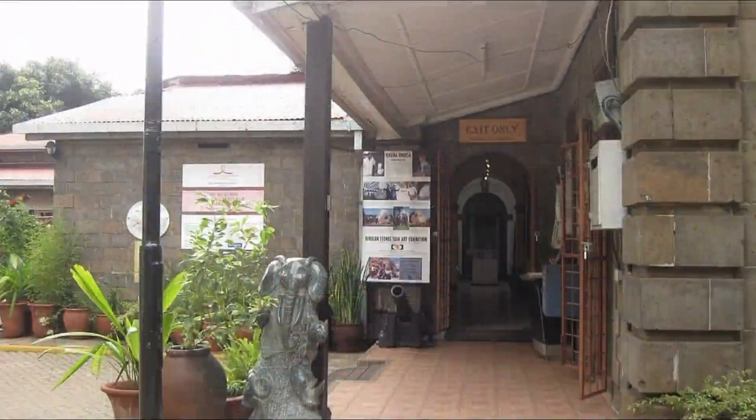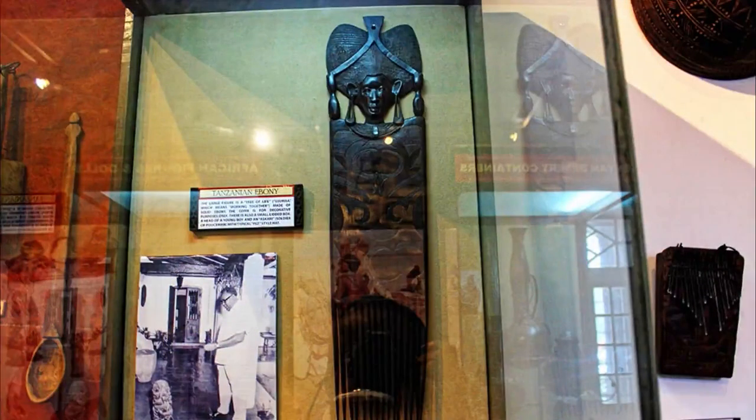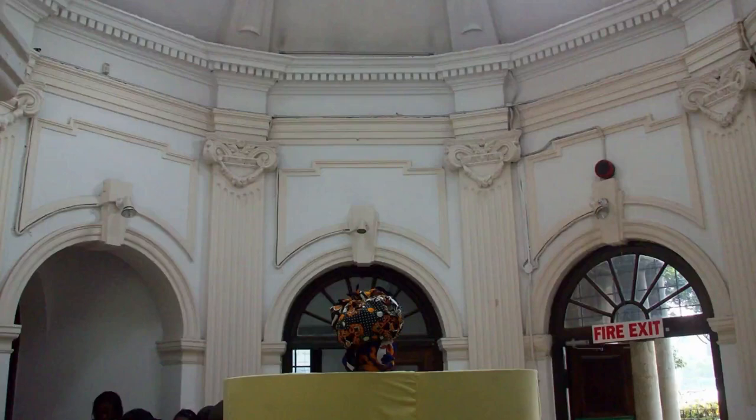The Nairobi Gallery includes ancient sculptures, paintings, and artifacts of daily life from diverse cultures. It is open daily from 8:30 a.m. to 5:30 p.m. Admission for Kenyan citizens is 150 shillings for adults and 100 shillings for children; East African citizens pay 600 for adults and 500 for children; non-residents pay 1,000 Kenya shillings for adults and 500 for children. This makes it number seven.